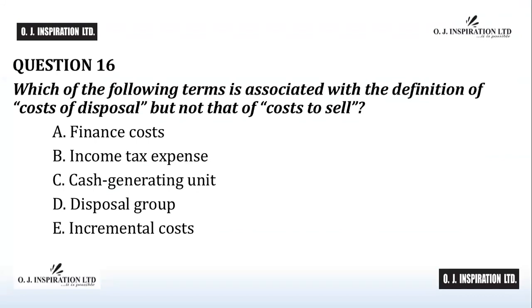Question number 16. Which of the following terms is associated with the definition of cost of disposal, but not that of cost to sell? A. Finance cost. B. Income tax expense. C. Cash generating unit. D. Disposal group. E. Incremental cost. Time counts. 10 seconds gone. 20 seconds gone. Time up.